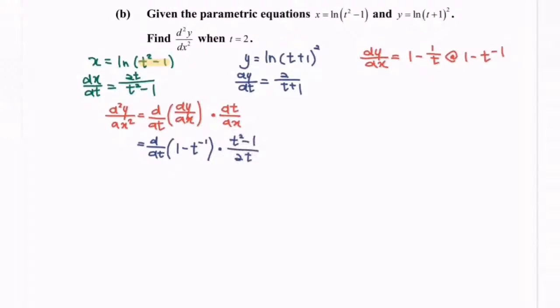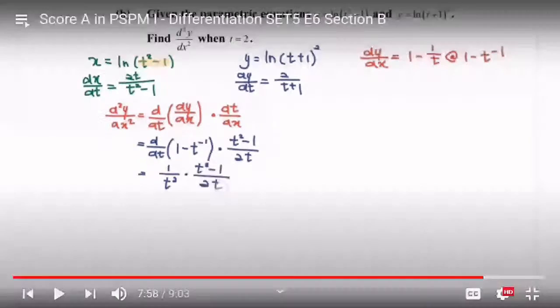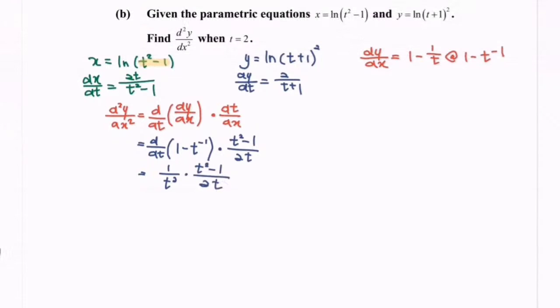So differentiate the situation and we will obtain over t squared. Multiply with t squared minus 1 over 2t. So you jangan terkejut ya, tuan-tuan perempuan. You kata, kenapa tiba-tiba dapat ini kan? Saya dah bagi tahu. Selalunya saya hafal negative t to the power negative 1, saya differentiate dia, saya tahu dah. Saya akan dapat 1 over t squared. So kalau you tak nampak, you kena buat perlahan-lahan lah. Saya dah hafal. Bila differentiate ni, automatic dapat ini. Okay? So teruskan. Simplify the situation.